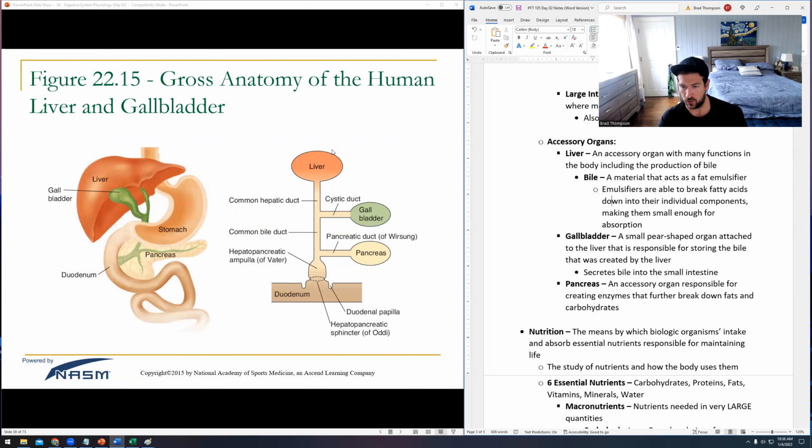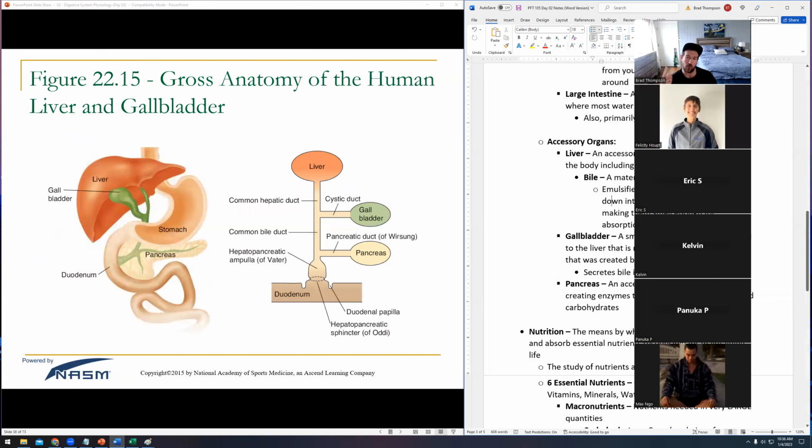Now, here's the thing about bile, though. Your liver is kind of just always making it and secreting it. Whenever it makes some, it just kicks it right out the factory, no matter what, right? But you're not eating all the time. So what happens when you haven't eaten in a while, and then all of a sudden you eat a really big fatty meal? Well, unfortunately, your liver doesn't really store up any of that bile. It doesn't hold on to any of it.